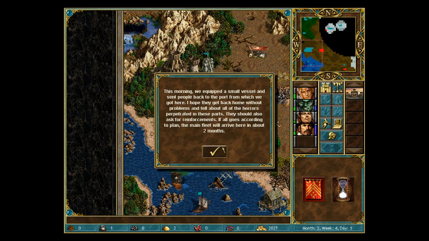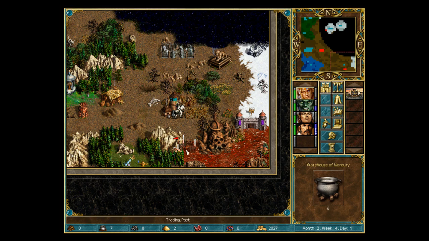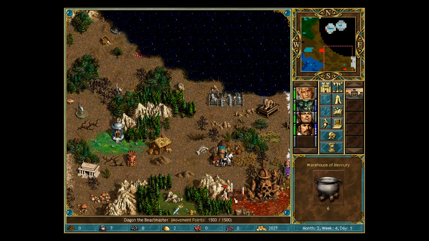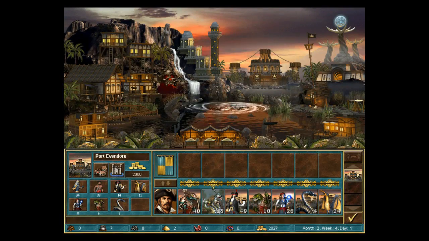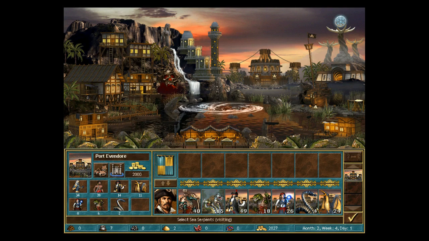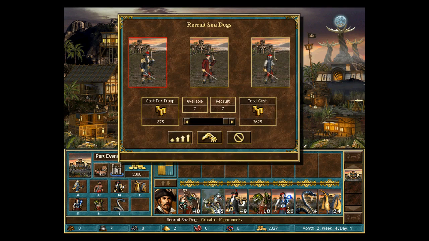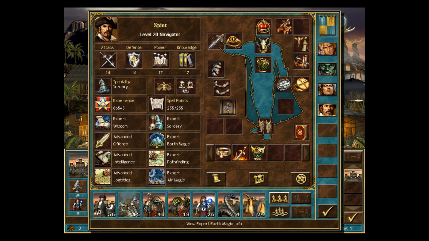Morning, we equipped small vessels. They should be reinforcements. Really? In 2 months? Oh, okay, yeah, well, in 2 months, I guess the map ends, huh? That's what you're telling me. Fine. God. Alright, well, we killed the main guy. We should be fine now. I don't think he's going to have anywhere near enough to tackle me now.